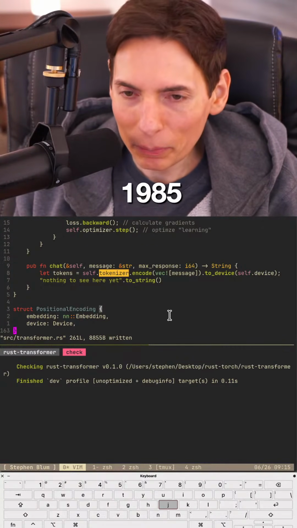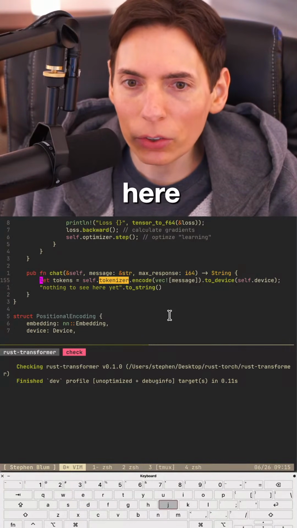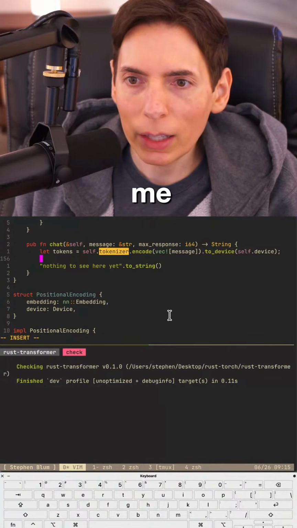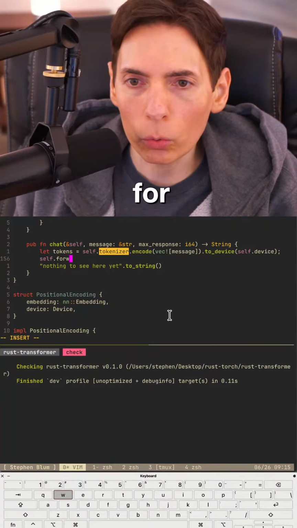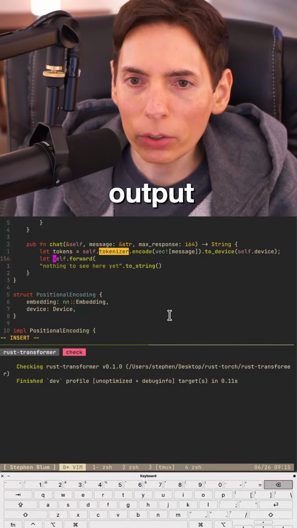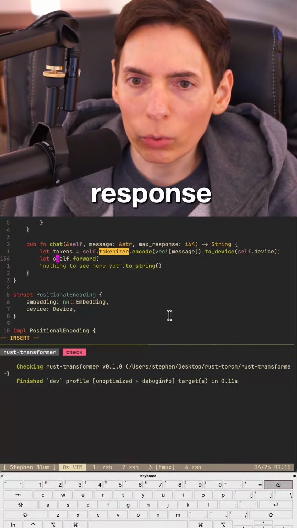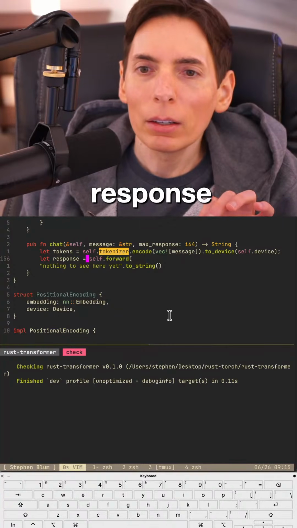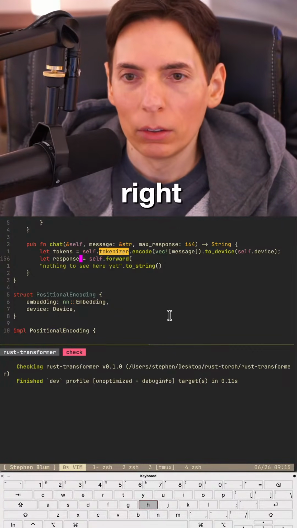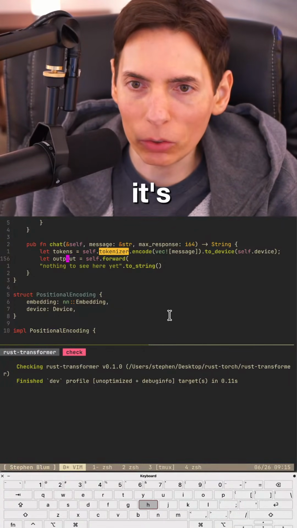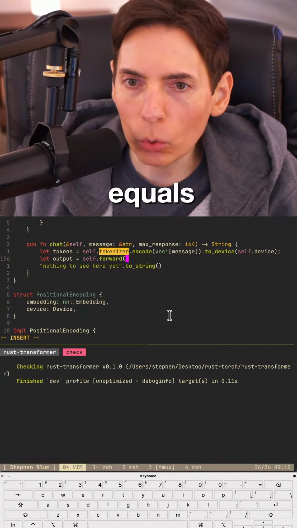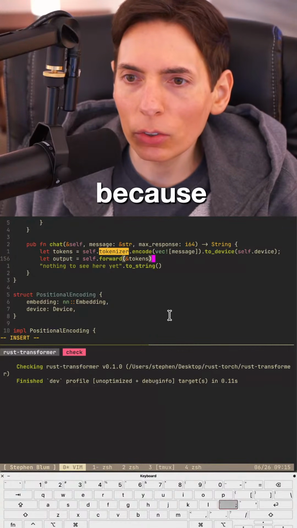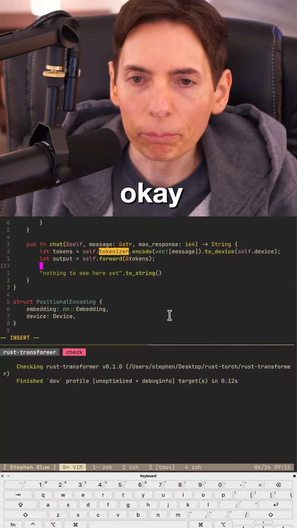All right, so we've got our chat function here. Is this the correct place to put it? Yes, it is. Okay. So we need to run this through our model. So let me see. Self.forward. Let output. Response. Let's just call it response. Response equals. Well, it's not really a response. This is just like the next token, right? Let's call this output better. Let's call it output. Output equals tokens. And we do an ampersand there, because that's there. Happy? Good to go? Okay.